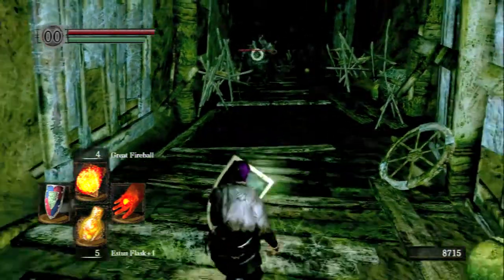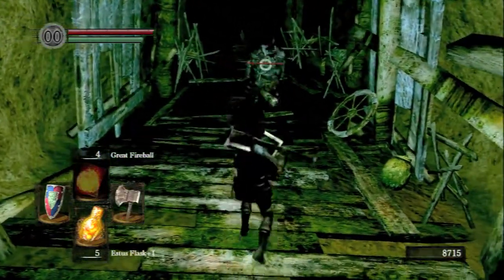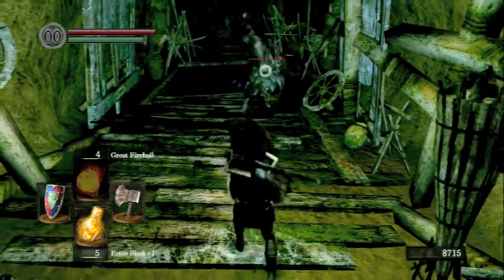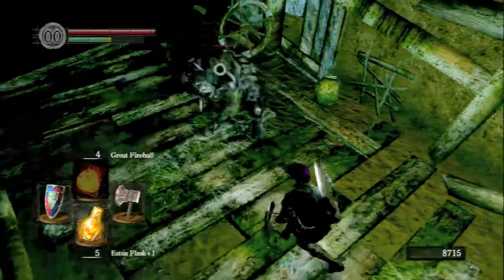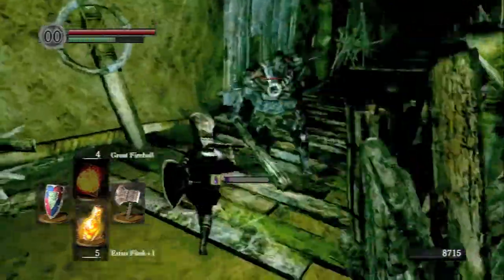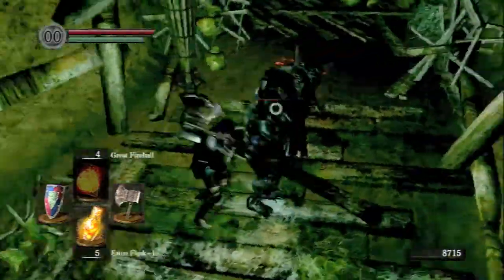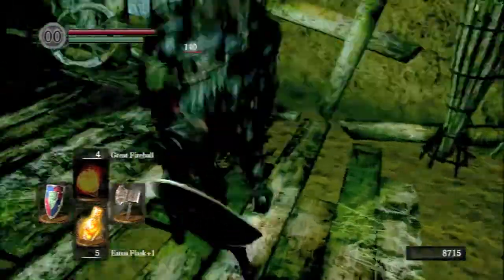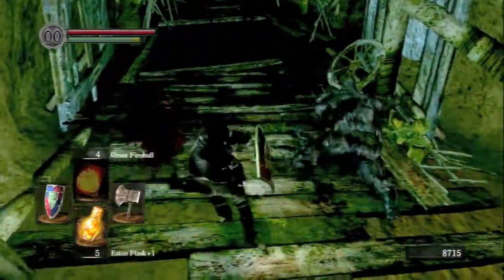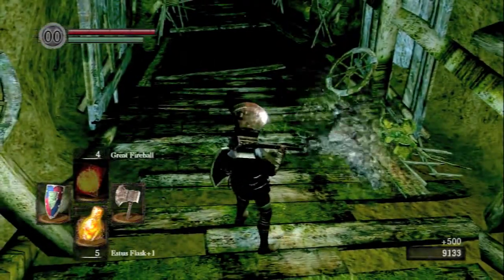So I won't use my Pyromancy just yet, just in case. See that heavy swing there where they do the diving attack? That takes up a lot of my stamina to block, which of course is a bit of a problem.